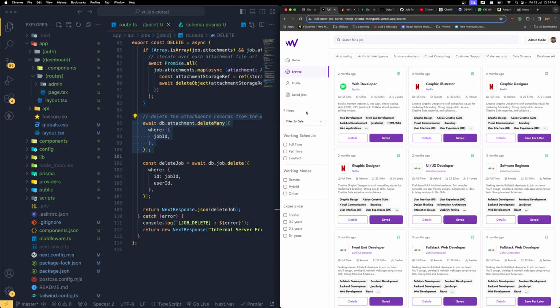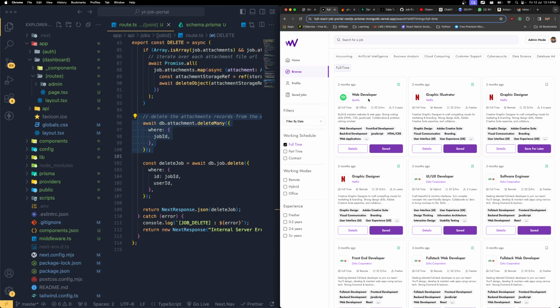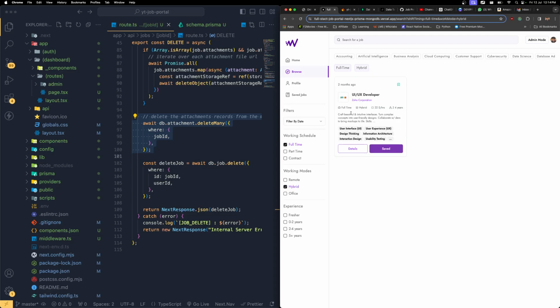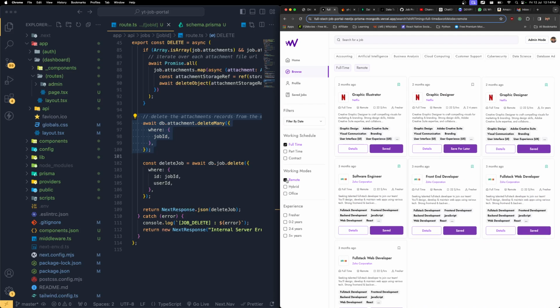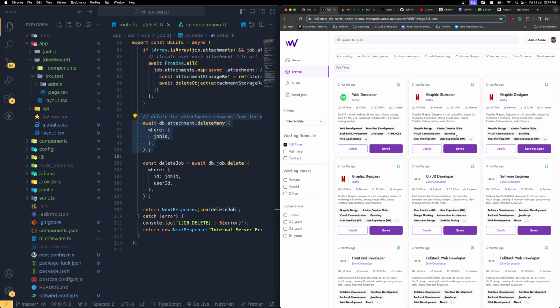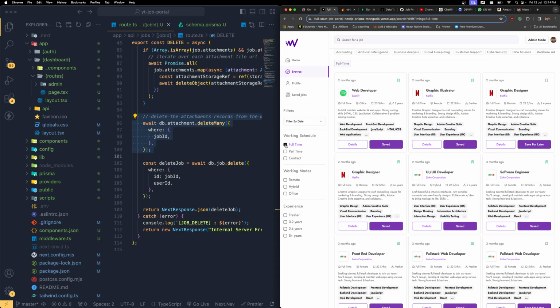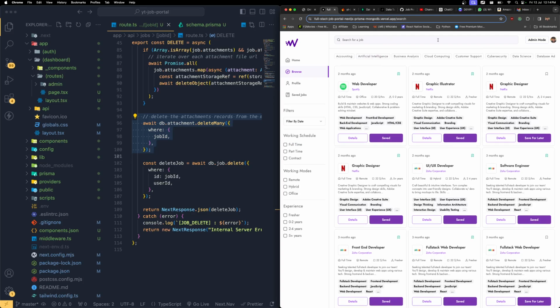And if you apply any specific filter, let's say hybrid, we do have this nice animation. See, this animation stuff is completely done by using Framer Motion. So how to implement all these things, let's go ahead and do that. The search options and everything, this is what we are going to do now.